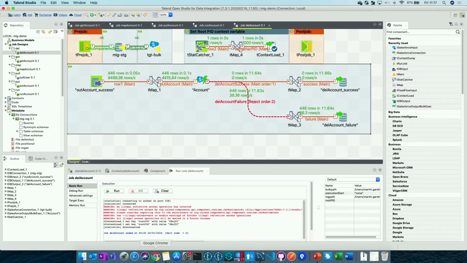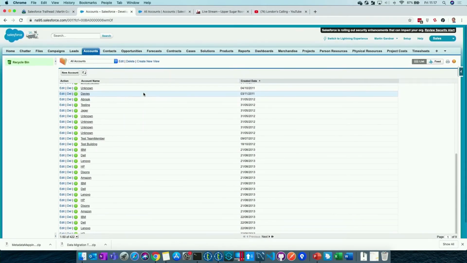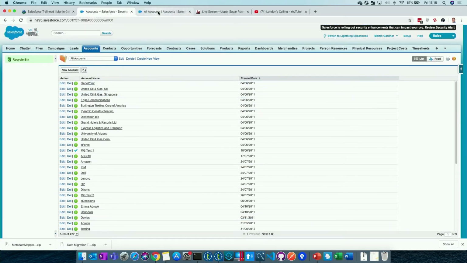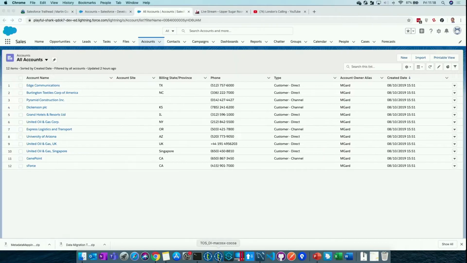So I have a couple of orgs here. This is my old org. It's got loads of data in it of dubious quality. And this is my target org, which has a few records. It's just a Trailhead org at the moment. And what I'm going to do is pull the data from my source org into my target. So let's run through each step one at a time.